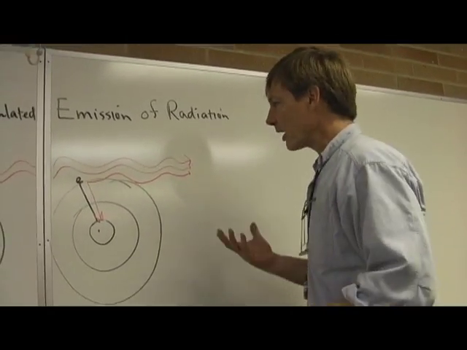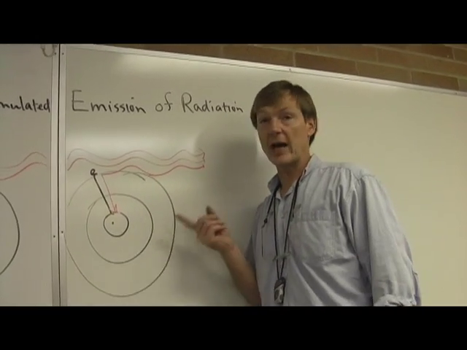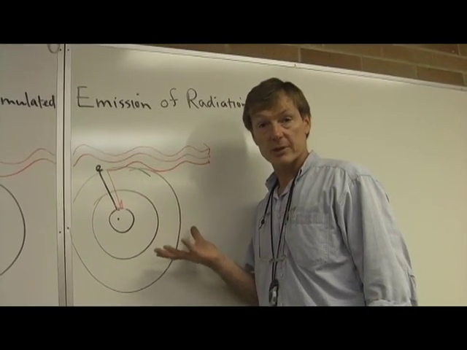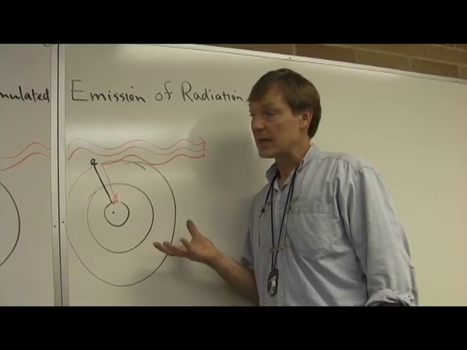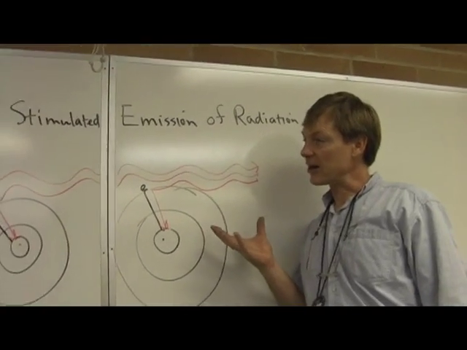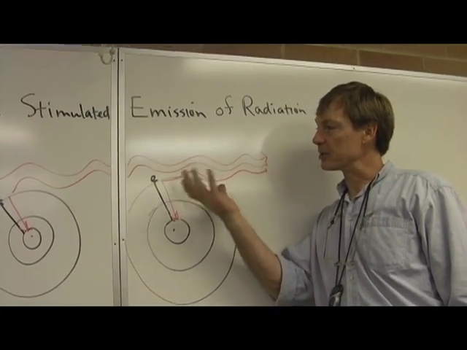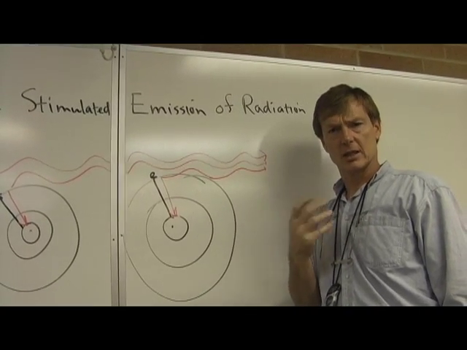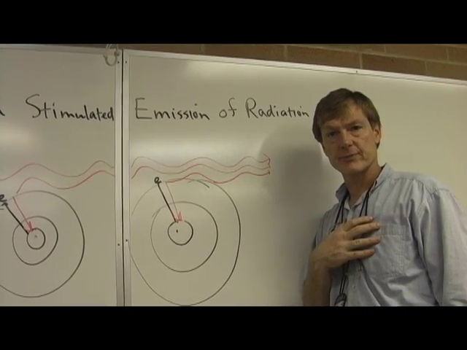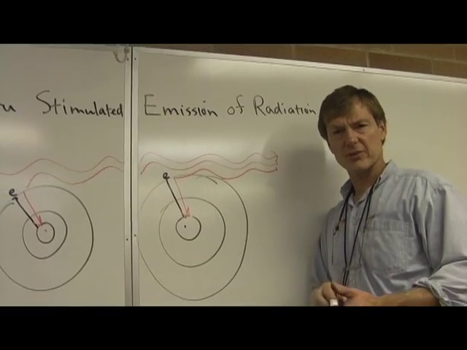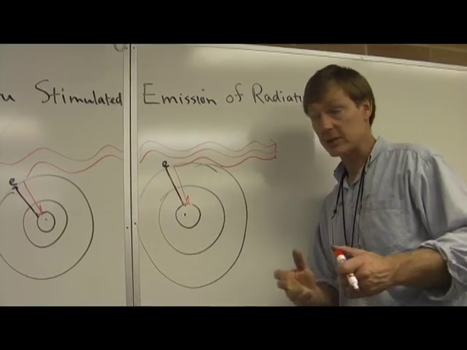The laser is coherent. It's all in the same phase. And as this one goes by, it's going to knock down this electron because it's going to cause it to give up its photon. And it's going to give up the photon, since it's doing the same jump as all these guys, same wavelength. And because it happened through stimulated emission, it's going to be in phase. So Einstein said, this is a great way, if we can figure out how to do it, if we can find some type of atoms that have metastable states, if we could put them together and we could figure out a way to get them through stimulated emission to put out light of the same wavelength, it could be very intense.